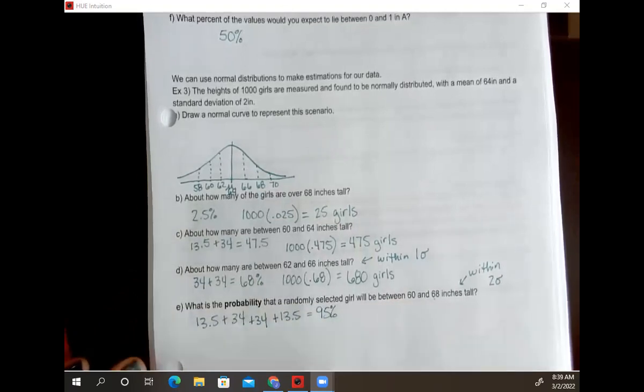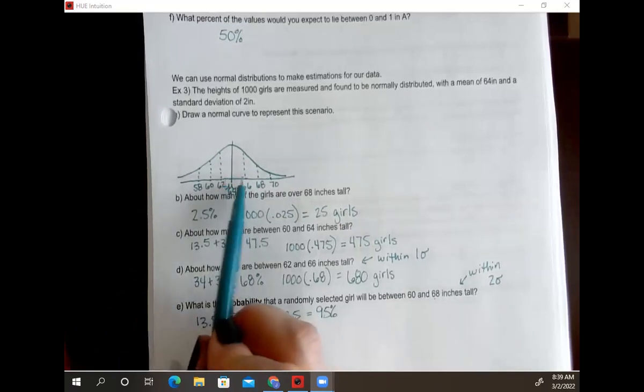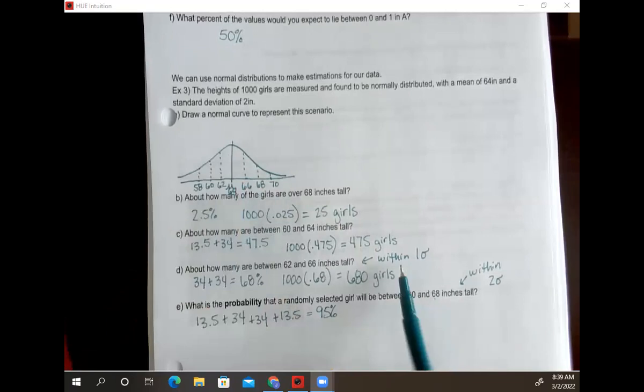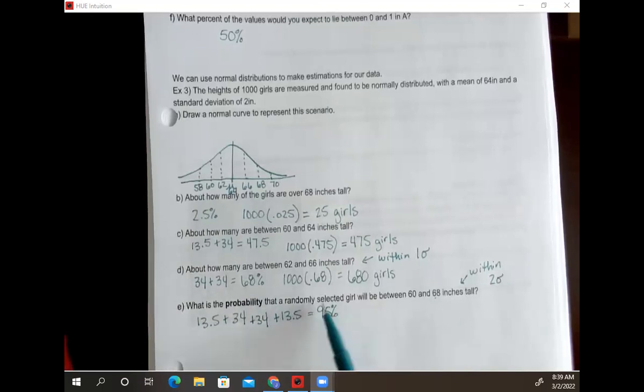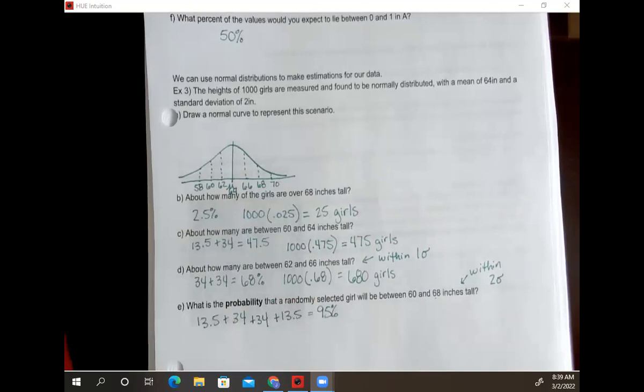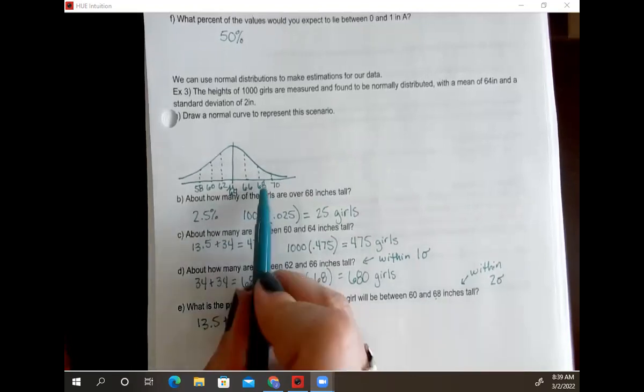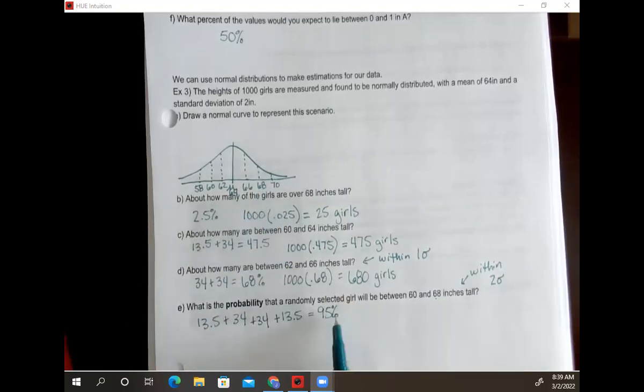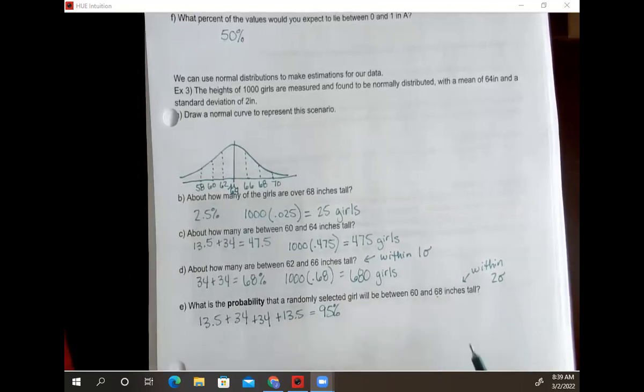Okay. Something important about normally distributed sets. I expect over half of my data to be within 1 standard deviation. Specifically 68%, but well over half to be within 1 standard deviation. I expect 95% of my data to be within 2 standard deviations. So it's unusual to get anything beyond 2 standard deviations. That's why we don't even worry about anything beyond 3 standard deviations for a normally distributed set.